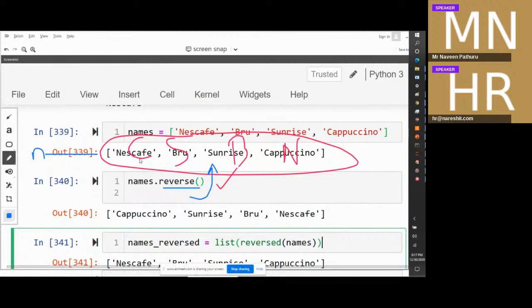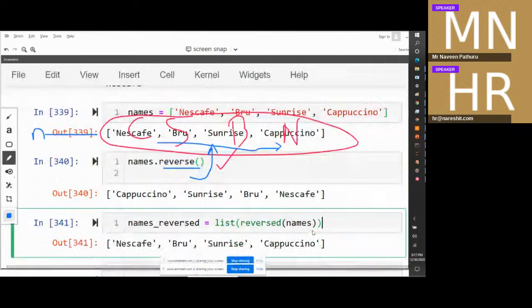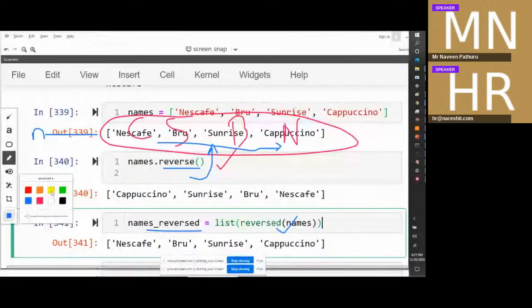Now since it is going from cappuccino to Nescafe, notice guys, we are one more time saying reversed of names. Notice we are saying it is names underscore reversed, which means, visualize, a new tray is getting created.